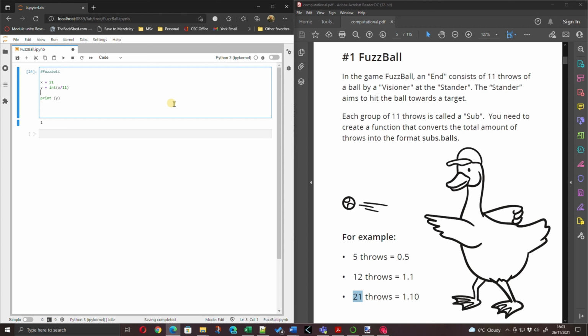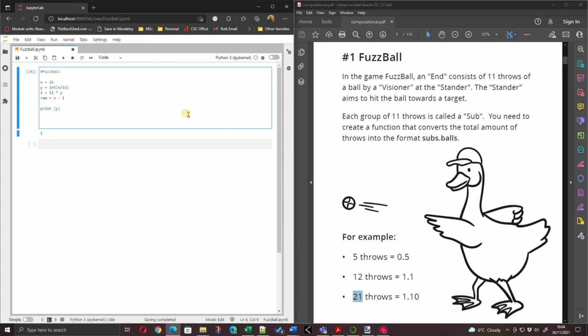The first thing I'm going to do is create a new variable, which is going to be 11 times y. In this case, y ends up being 1, because I've got one lot of 11. To calculate the remainder, I'm going to create another variable, which is the x value that we start with, take away this value, because the remainder is going to be what's left over.